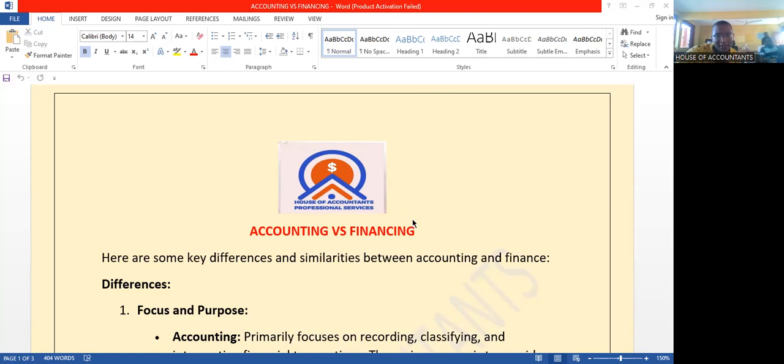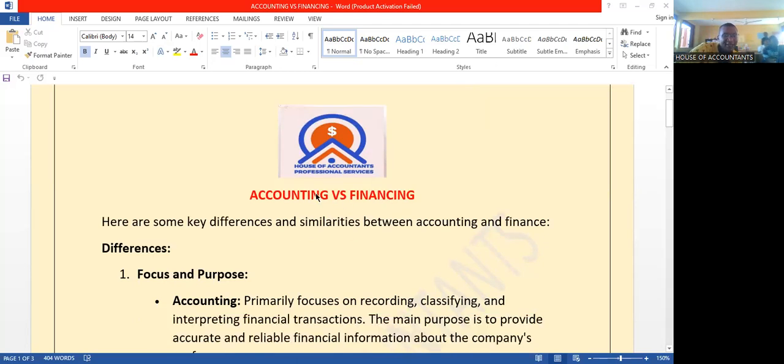Okay, so let's get into it now. What is different between accounting and financing? If we start from the accounting, we all know that we use historical information to prepare our accounts. So we want to prepare our financial statements: balance sheet, income statement, cash flow. Everything we are preparing in the account is all about historical data. Are you getting that now? They are all about historical data.